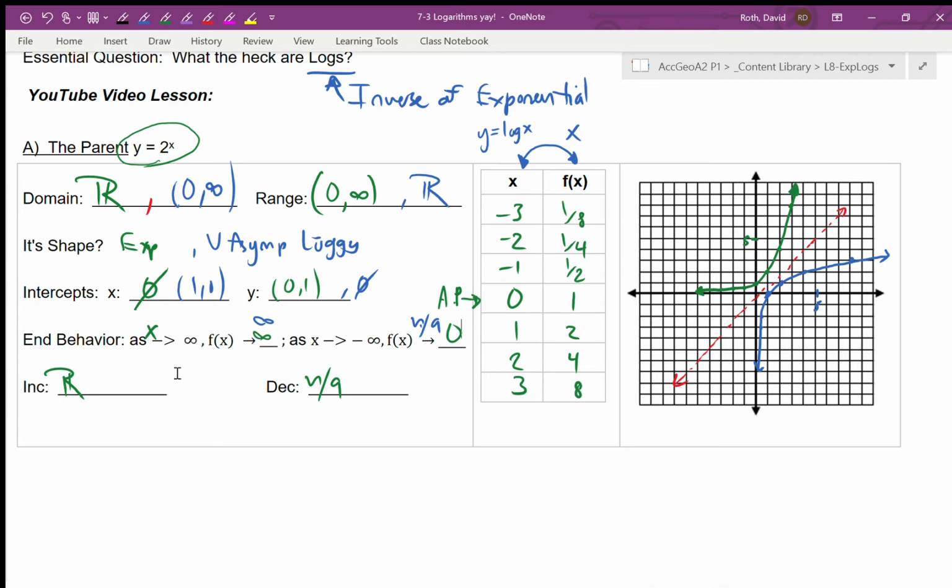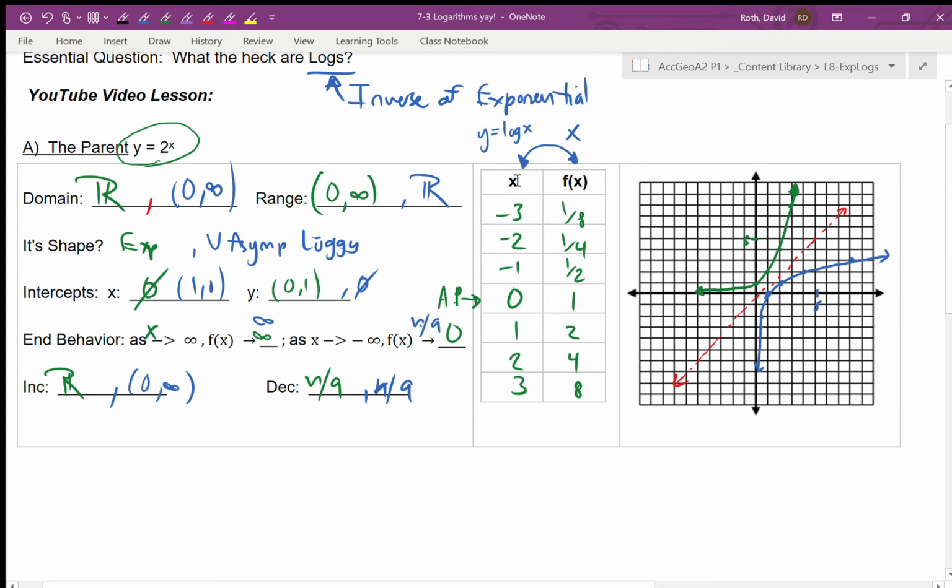Is it increasing? Yes, it's actually a positive slope over the full domain, but the domain in this case is from 0 to infinity. And is it ever decreasing? No, never decreasing. So what do I notice on this? For the important pieces like domain and range, notice that the roles of the green and the blue are swapping, as indeed they should from swapping x and y here.